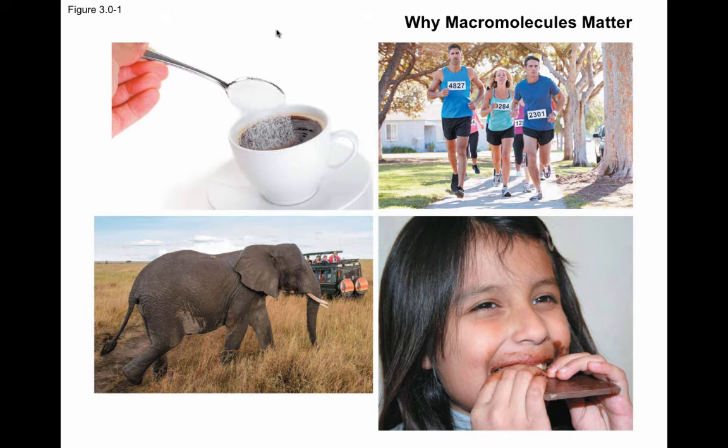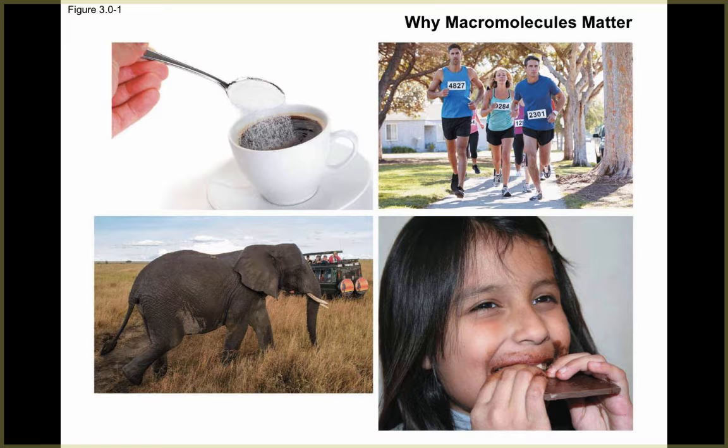Now, when we start talking about this, we ask ourselves, why are these guys important, right? Here is a tablespoon of sugar known as sucrose going into coffee. And what we'll figure out is sucrose is what's known as a disaccharide, and that can break down into glucose, and glucose can be used for people doing activities.